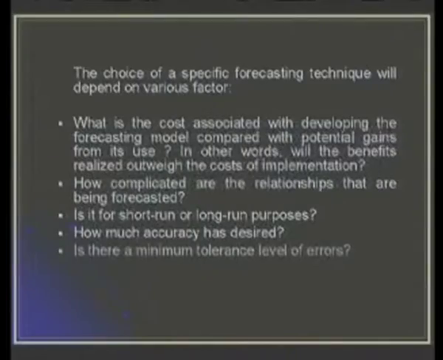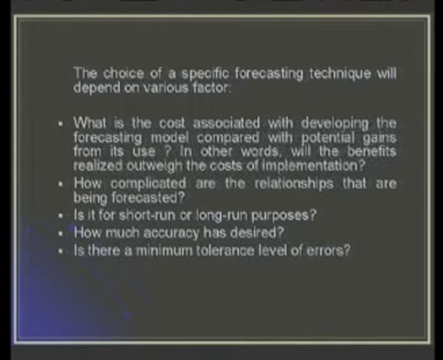So in fact the whole forecasting strategy, as we are trying to understand, has to be designed very carefully, and then how much accuracy is required in that, because sometimes we may do with a larger amount of error perhaps, but sometimes we need things to be very, very accurate. So that's the issue that I have discussed. Is there any minimum tolerance level of errors in forecasting?